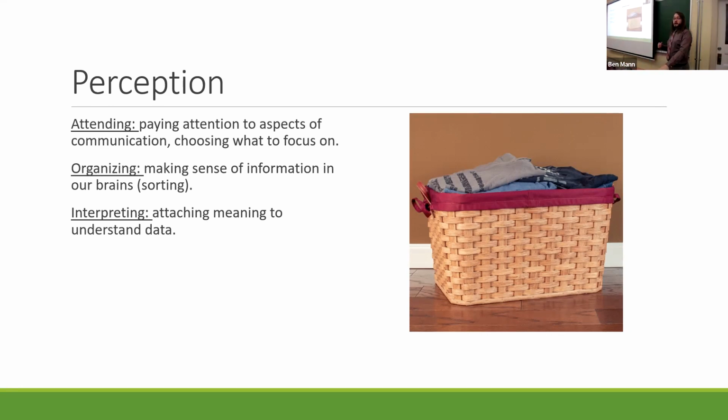And then interpreting is creating meaning to understand that, right? It's using our shared meaning of a thing in order to fully comprehend that message. So again, like we saw in The Office, right? He interpreted the interaction between those two as Jim just bothering Dwight because he was pretending to be on another call. He was telling him to speak louder, even though they could understand each other clearly, right? We picked up on those context clues to interpret and understand what was happening. So perception is important. Perception shapes how we choose to communicate with other people and what messages we choose to focus on.